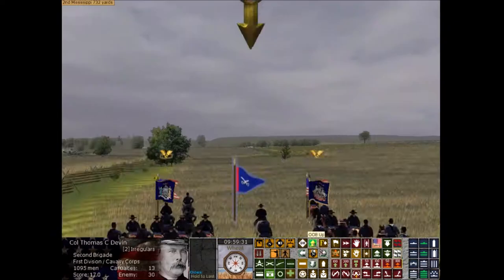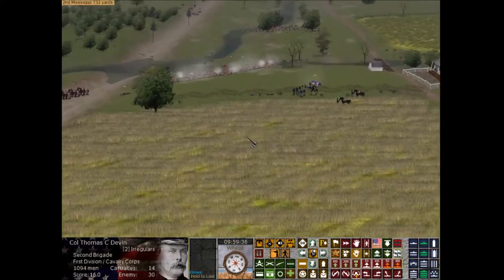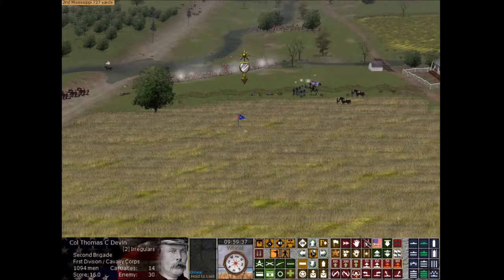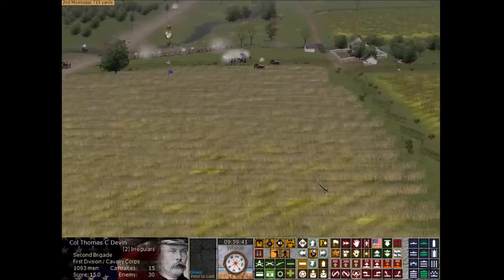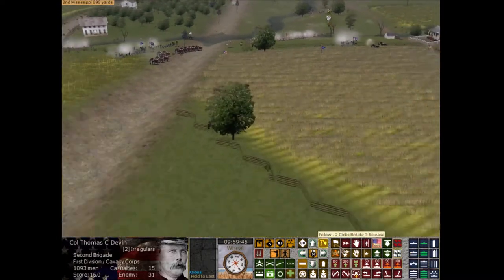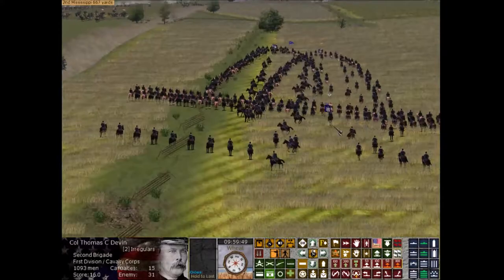Seeing the 3rd Indiana break, I send in Devin's brigade to shore up our right flank. The left has fallen, advancing form up on the fence along the stream bank. In the meantime, on the right flank, the small West Virginia cavalry squadron will have to hold out until Devin's brigade arrives, holding out against one large Confederate infantry regiment with another coming up to support them. And so I move up Devin's brigade at the double.